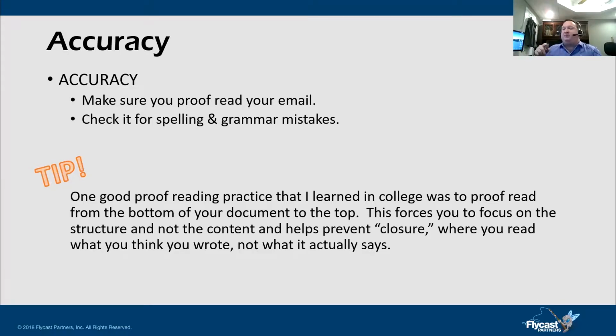If you'll flip it over backwards and read from the last sentence first, it makes no sense. There's no natural next step there, so your mind doesn't follow. Your mind doesn't get lazy there. It has to process. So you read the last sentence, and then the next to the last sentence, and then the next to the last sentence. And that way you're looking at everything as an individual sentence. It slows the process down a little bit, but it makes for a lot more accurate proofread. Just a tip.